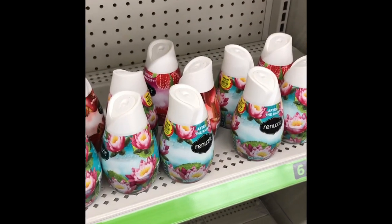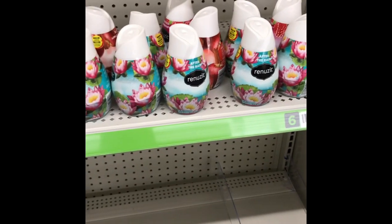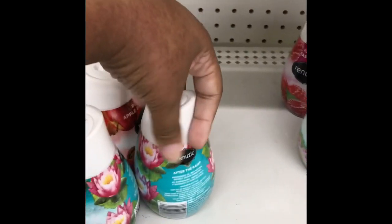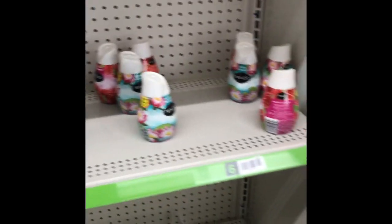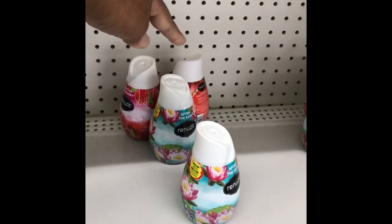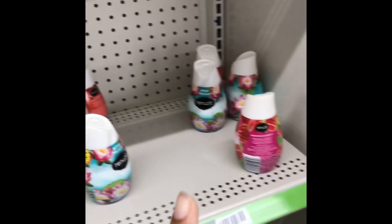All right, everyone, I think a glitch is happening with the Renuzit. Because the way it's supposed to be, here, I'm going to show it here. It is supposed to be buy three, you're getting the one for free, right? So let's separate them all. So we have three, get one for free, and then three, get one for free. So this is how it would look the proper way. Buy three, get one free. Buy three, get one free. Buy three, get one free. Okay, that is the sale that's going on.